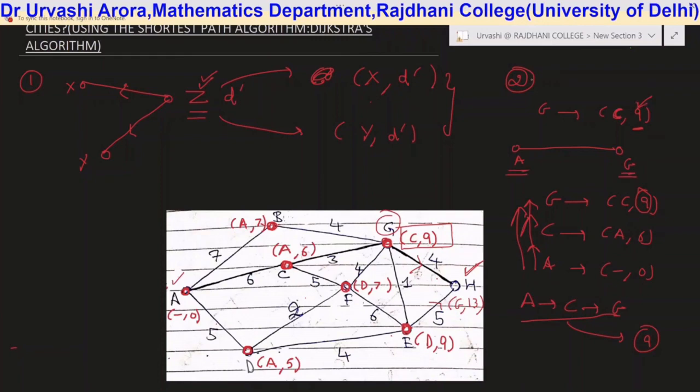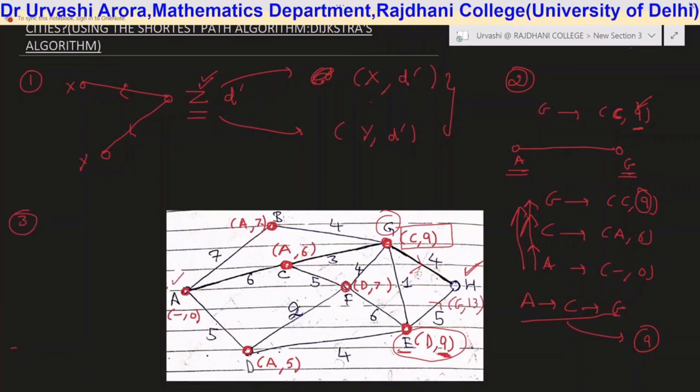The same thing can be done for any other vertex. Let's say we pick up the vertex E with label D9. Then the shortest distance between the starting vertex A and the vertex E will be 9, and we can also find the shortest route between A and E by backtracing the labels. So for every vertex in this graph, we can find the shortest distance between that vertex and the starting vertex A. This is the second point that has to be noted.